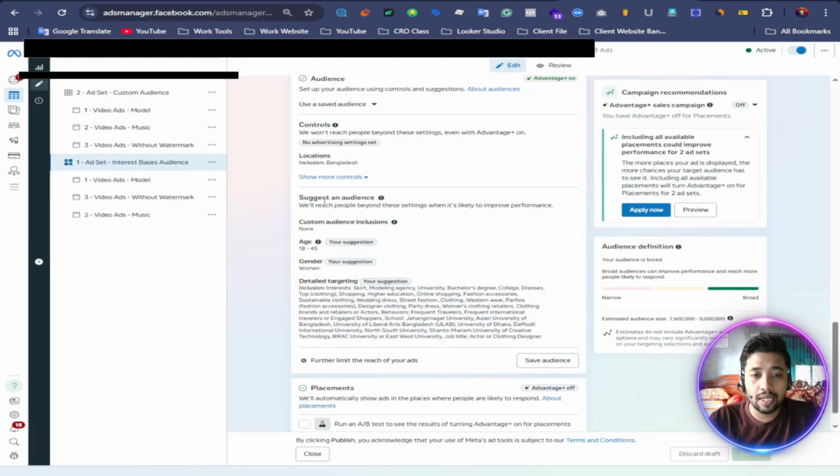That is my targeting, interest based targeting. So I can use the advanced option. Facebook AI is too smart now, so Facebook knows what kind of audience targeting is the best option for me. So look at that. I just select my age group. My age group is minimum 18 and maximum 45, and my gender is obviously women, because that product is women's clothing.